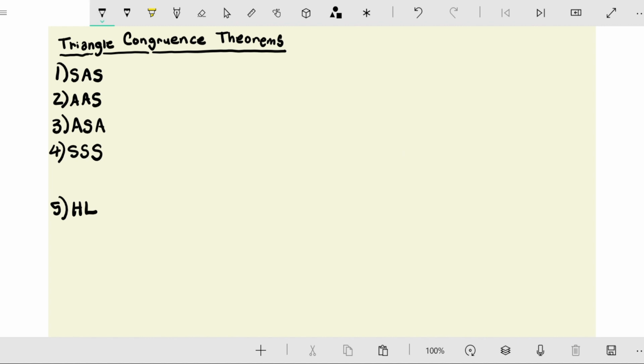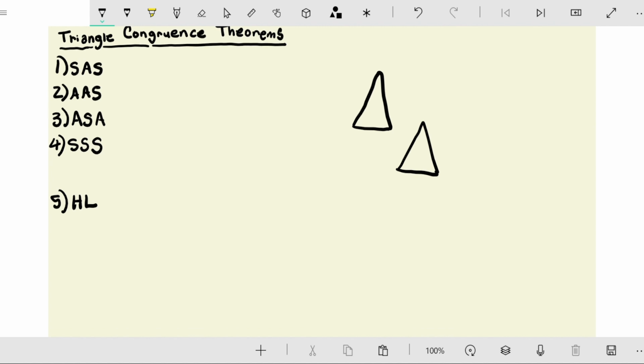Let's look at AAS. So again, let's say there are 2 triangles, okay? And so basically now we have to see that if 2 of the angles and at least one side match. But they all have to be beside each other. Always remember for all 5 congruence theorems that the angles and sides have to be next to each other. So AAS, a good example would be that these 2 angles are congruent, and these 2 angles are congruent, and these 2 sides are congruent.